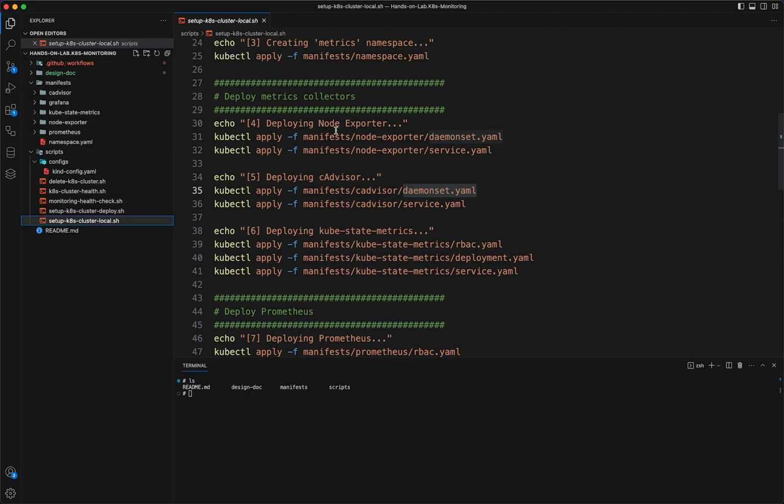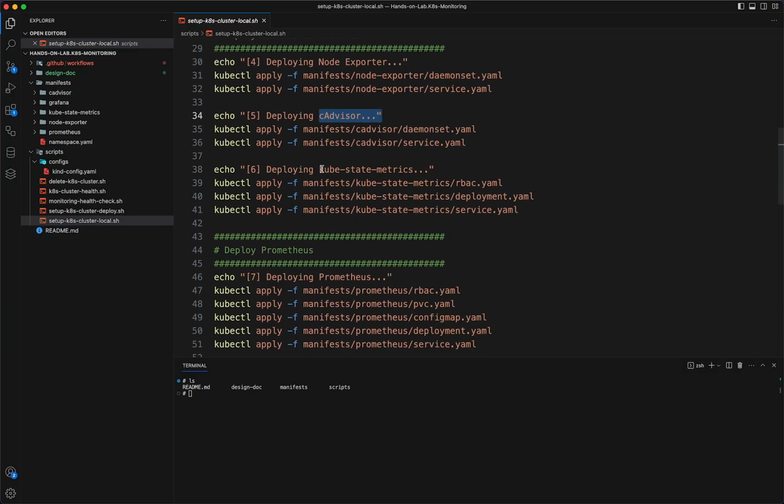After we install the node exporter and cAdvisor, the tools of the node layer, the metrics collectors, we go forward to KSM, which is kube-state-metrics. And kube-state-metrics is the upper layer metrics collector. So we need to declare the RBACs to allocate the corresponding actions to allow KSM to do some operations in the context of the cluster.